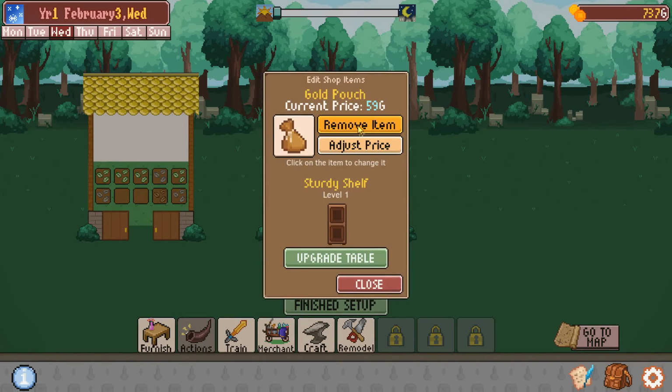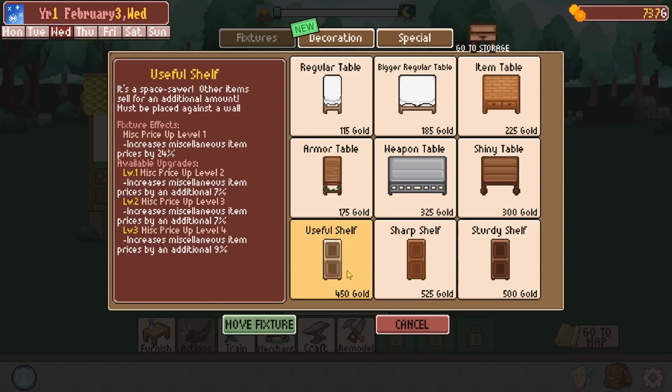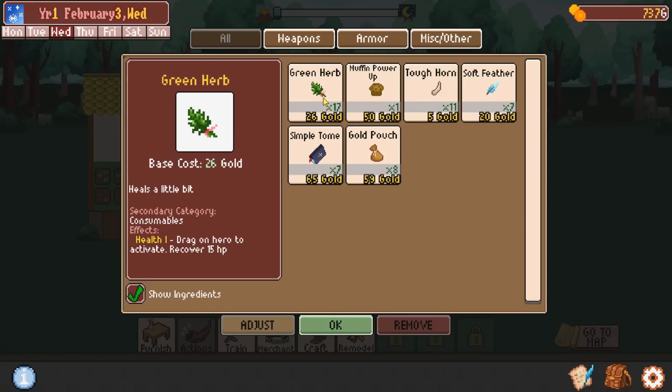Hold on. So with the adjustable shelf, or the useful shelf, miscellaneous item, could I put the gold pouches in there? Does that count as a miscellaneous item? No, it counts as a tool. Okay. Is it ingredients that are miscellaneous items? Like, what is a miscellaneous item?